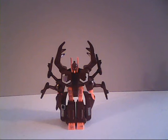The toy itself is a little bit of a disappointment when you consider the lack of arm articulation at the very least. The insect mode, it's not too bad. I mean, it's slightly a step up from the regular Insecticons, and along with the color schemes of many of the others, his is pretty more realistic. At least I'd be more willing to believe that there is a brown stag beetle versus a bright green and orange cicada that his buddy Venom is. So at least he's got that going for it.